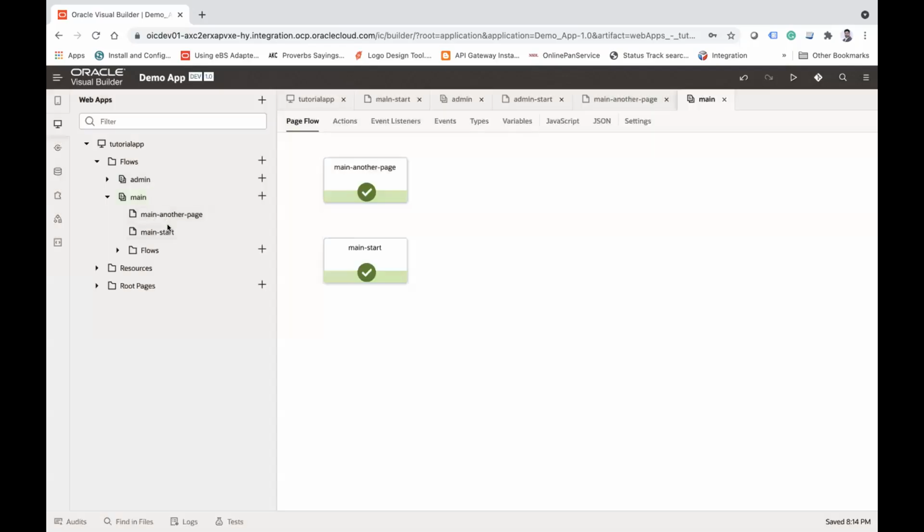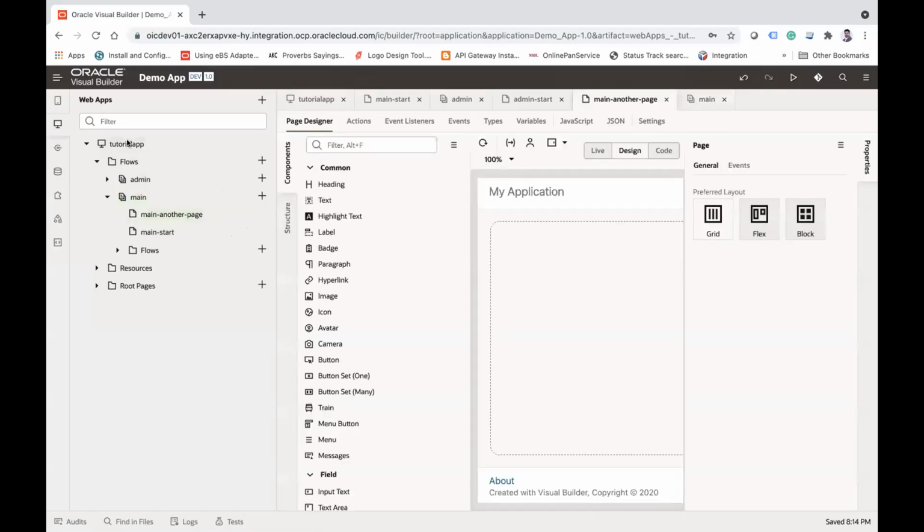A flow represents a module, you can say. Let's suppose you are creating one web application, and under a web application, you may have different modules. A flow represents one module. It can be your admin module, your leave management module, your reimbursement module, travel module, anything. So for each and every module, you can create a separate flow, and in a single flow, you can create different subflows too. So this is your app level, this is your flow level, this is your page level. So there are three scopes as well: application scope, flow scope, and then page scope.